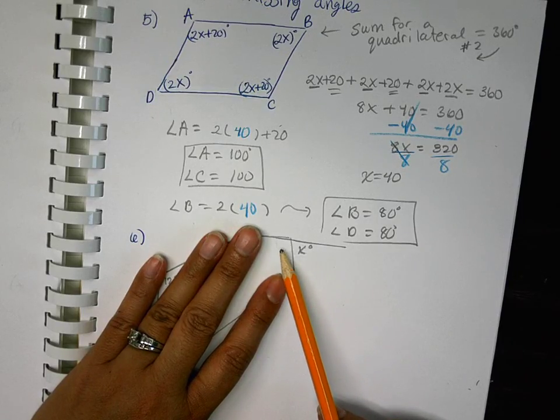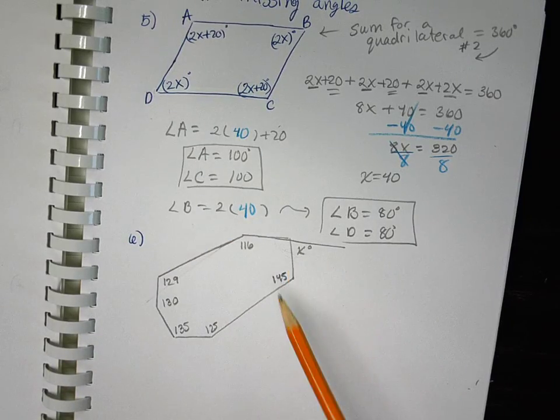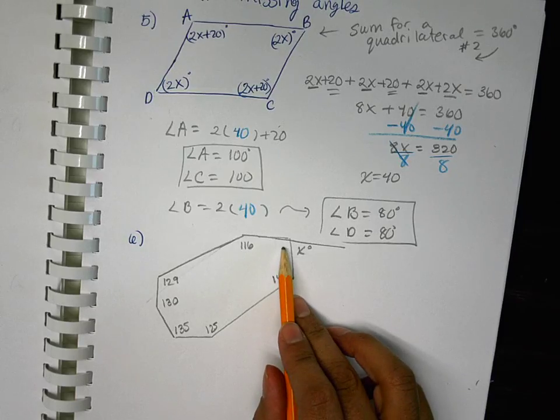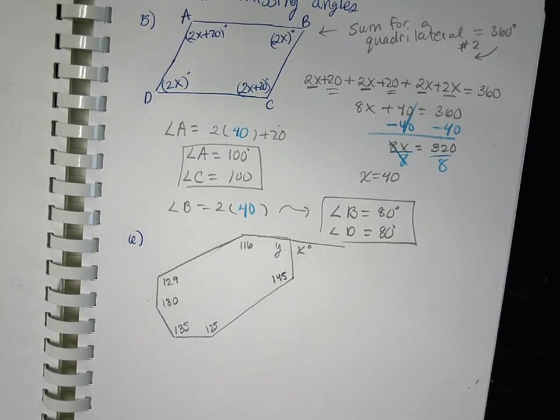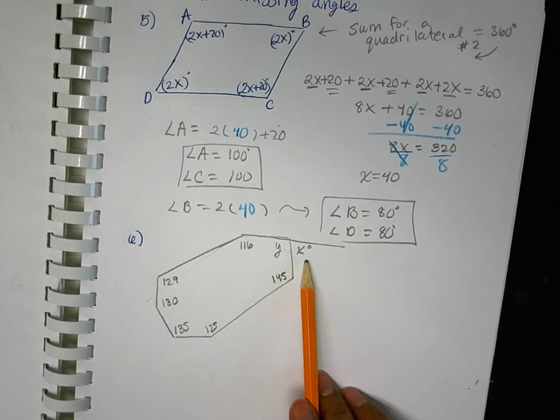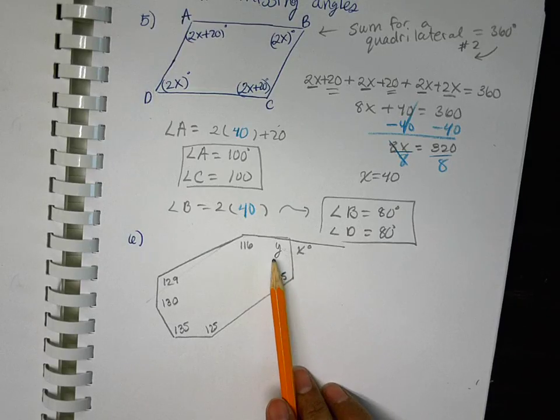But do I know what this angle is? No. So what do we have to do first? Find that angle. So even though there's no letter in there, I would suggest you put one. Would it make sense to put x? No, because you're already using x. So call it y or z, L, M, N, O, P, Q, R, S. I don't care. Don't use O. T for Torres. Use another letter, not x. Got it? Okay. So was that y part of the problem? No, I put it in there myself.